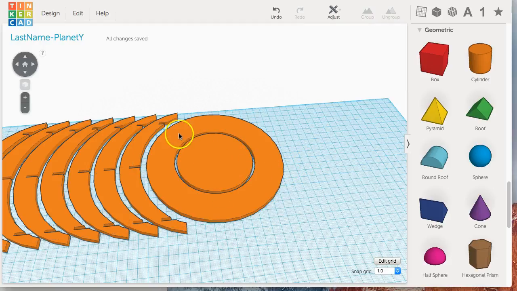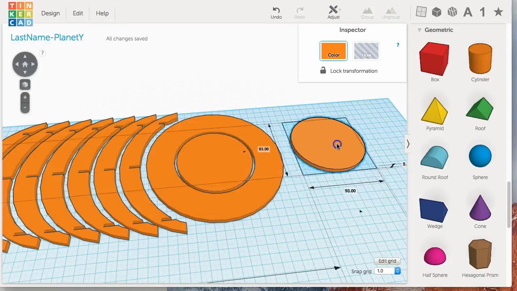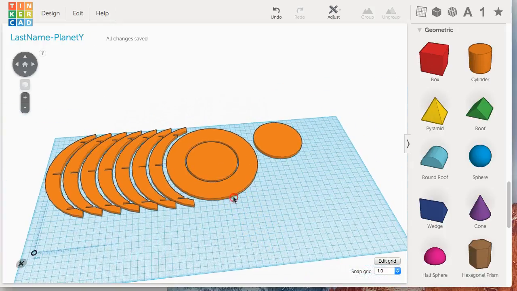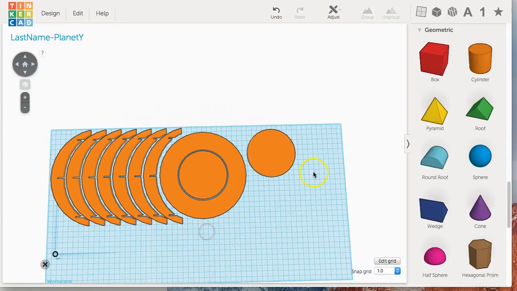All right, here's a larger support ring, here's a smaller one. We need 2 smaller ones, so let's go ahead and select this, press Command D, and we can go ahead and drag this out. And now we have all the pieces that we're going to need for our skeleton model of the planet.